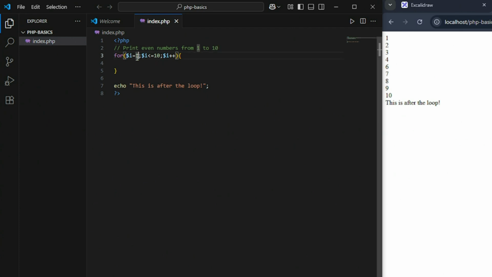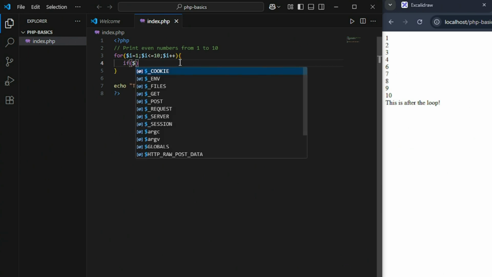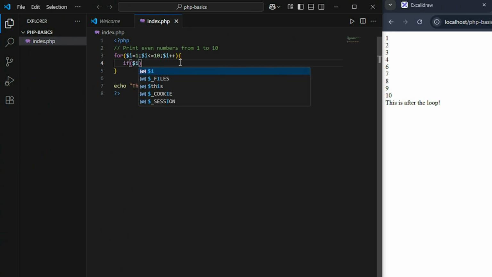So we have initialized the value of our loop variable to 1. So we'll be starting from 1 and we'll be ending at 10. So this is perfect. For printing out even values, we'll use if, the dollar sign, and then $i, if our value of $i is even. So if when divided by 2 it leaves no remainder. So this is a modulus operator, if you know from our previous video, expressions and control statements.